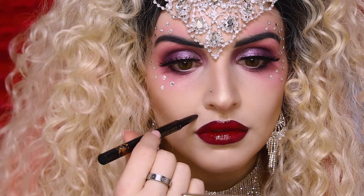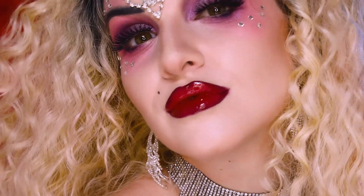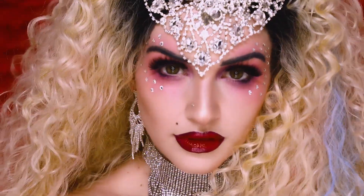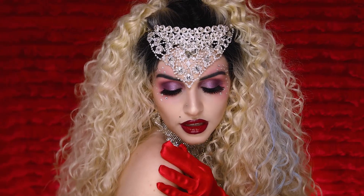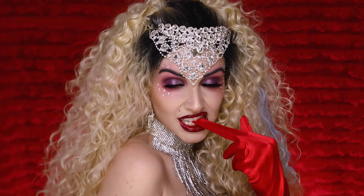Now I'm just taking the pencil end of our Tartus Double Take Eyeliner to draw a nice little beauty mark. And there you have it, Tartlets — we just turned ourselves into the Real Lady Marmalade. You may not be able to hit those high C's like Christina, but you sure will look like her. Stay tuned in.